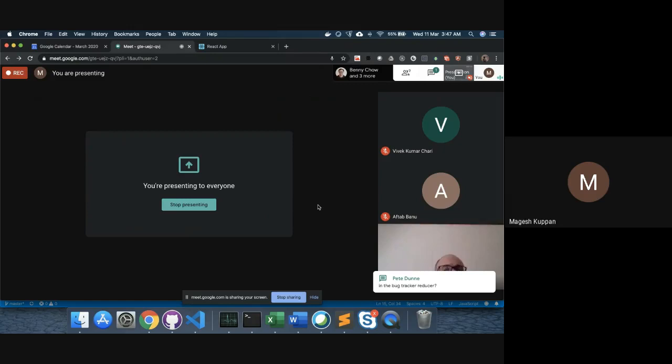In the bug tracker reducer. Actions, okay. Which action? So take a few minutes, implement it.